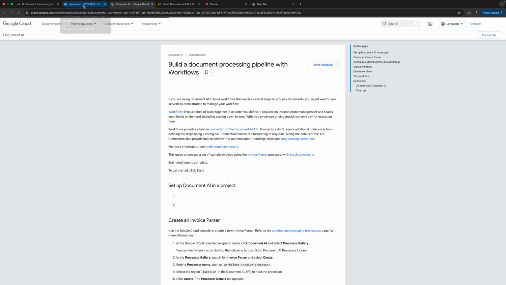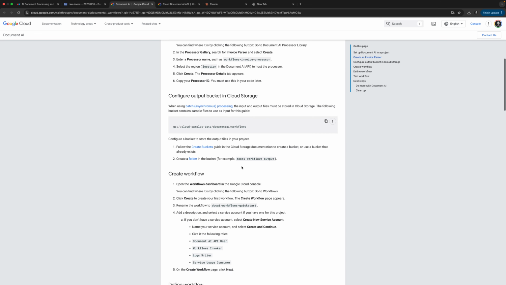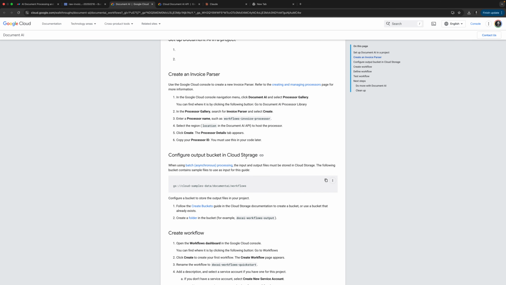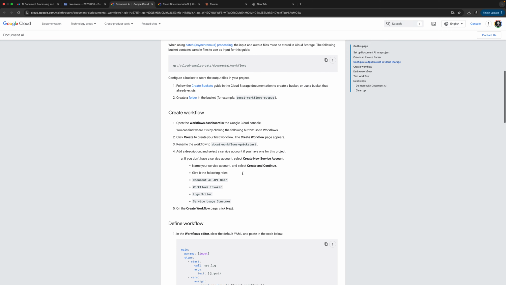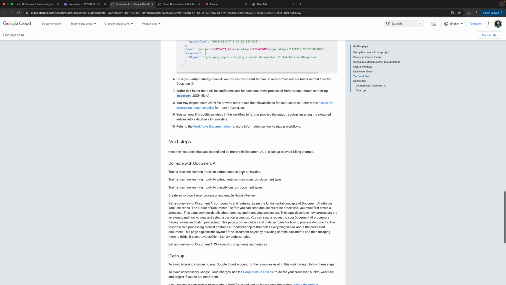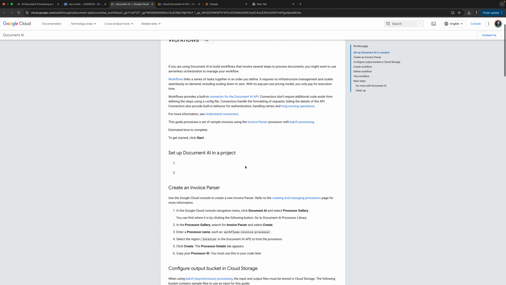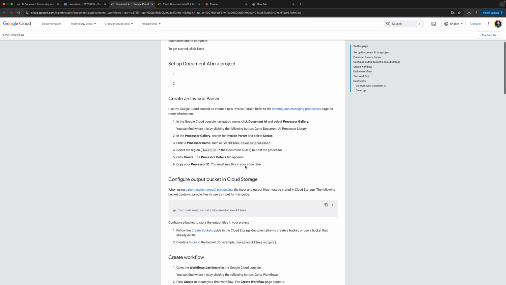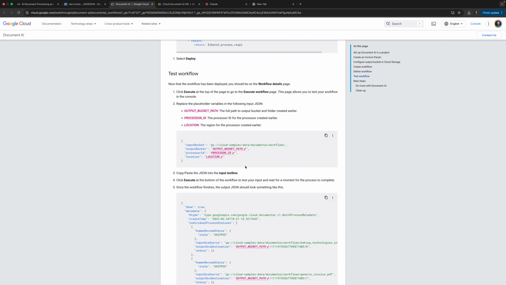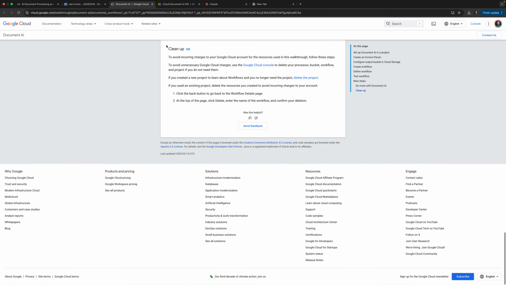Document AI. Build a document processing. All right. So it looks like we do have some link here.